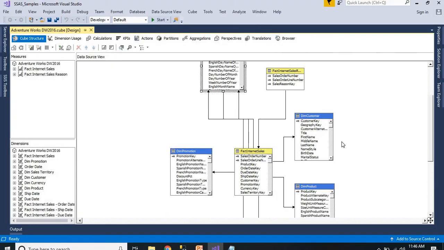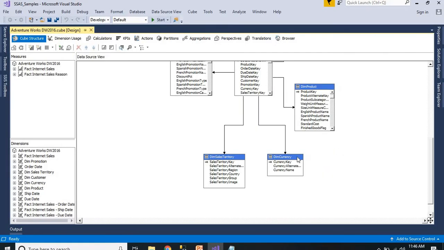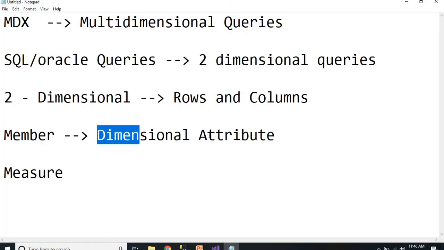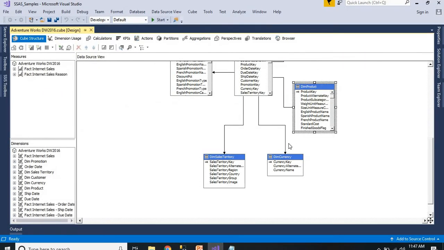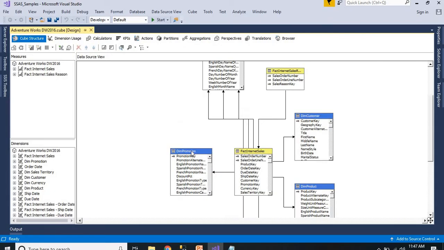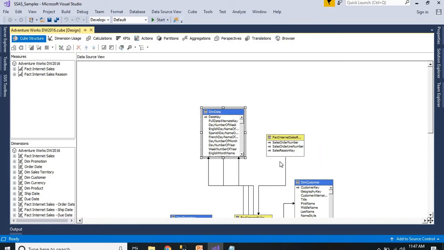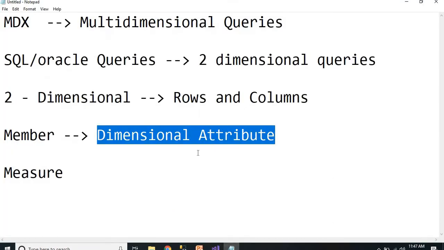It means that a member can come from any of the dimensional attributes. So I can take a member as a product, or from currency, sales territory, dim promotion, dim date and dim customer. These are the list of dimensions. I can take a member from one of the dimension tables.